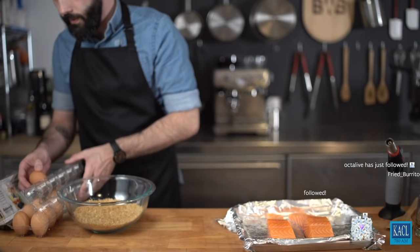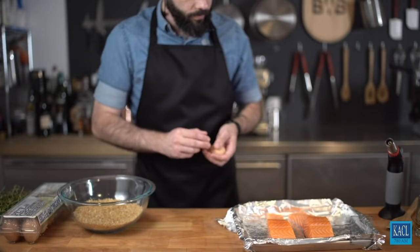Sawyer got to try the Bubble Bass burger. What do you think, Jake? I ate an embarrassing amount of that Bubble Bass burger, I'll tell you that right now.